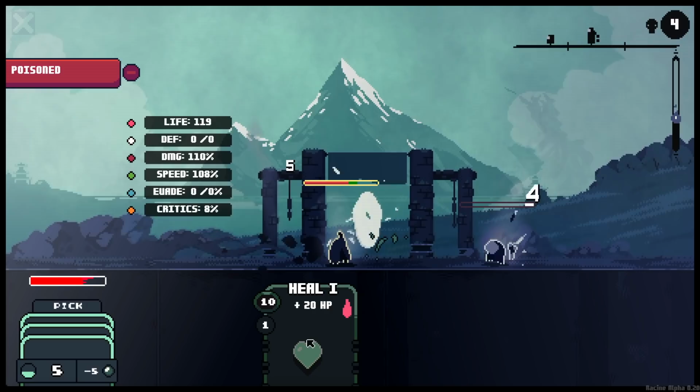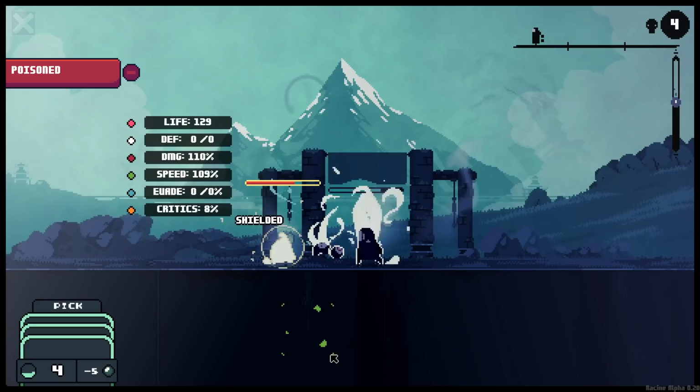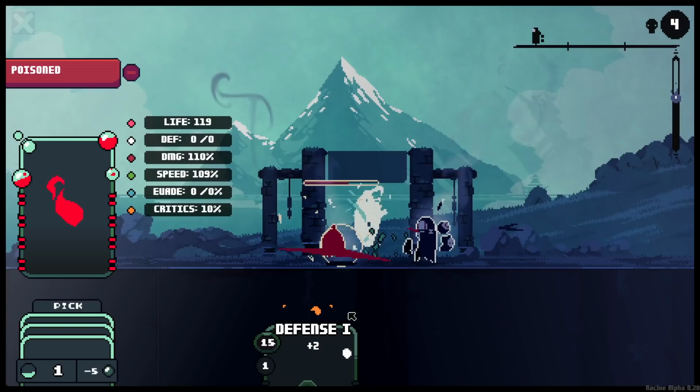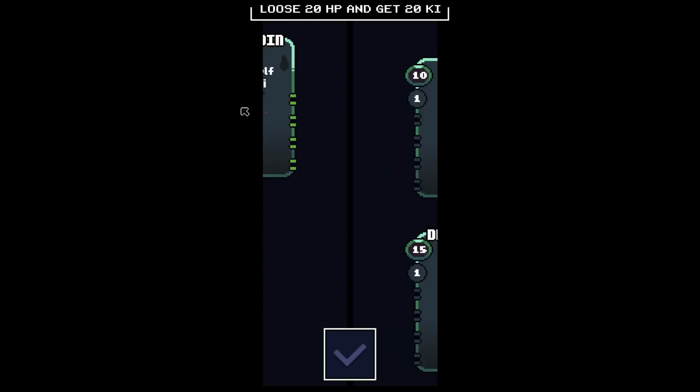Okay, good. I was gonna say, I better not be taking damage to the poison there. I'll do a couple heals. Sure. Spam. Good. Nice. All right, let's slap some damage into our deck because screw this stuff. Hurt yourself, get key. I mean, part of me wants to try that out. Lose 20 HP and get key.